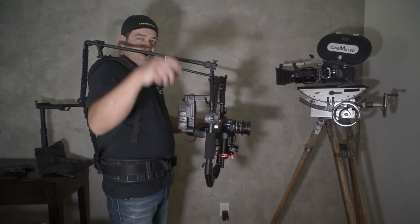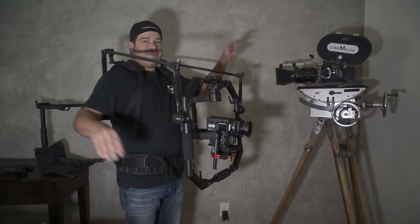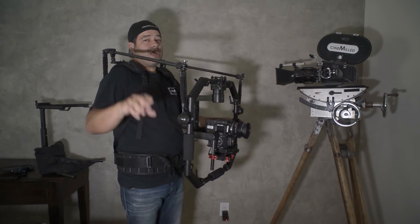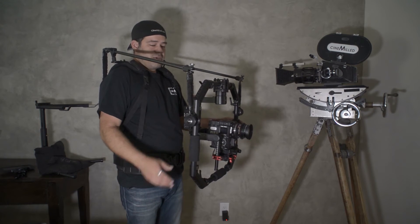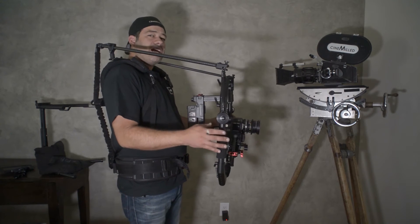The gimbal on the post of a Steadicam — you'll see a lot of Steadicam guys take their Steadicam, put it horizontal, let go of it, and let it slowly drop down, counting how many seconds it takes to go all the way back down vertical. That's what we call testing our drop time. This is essentially the same thing — you're adjusting the drop time of the ring. The closer you get the spindle mount to the CG, the less effort it requires.